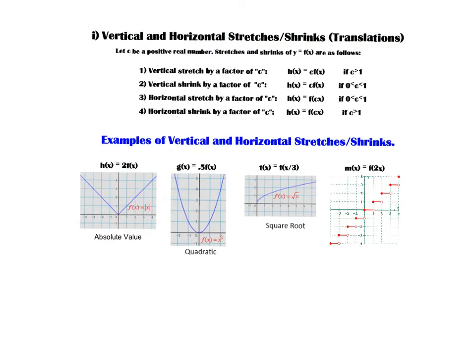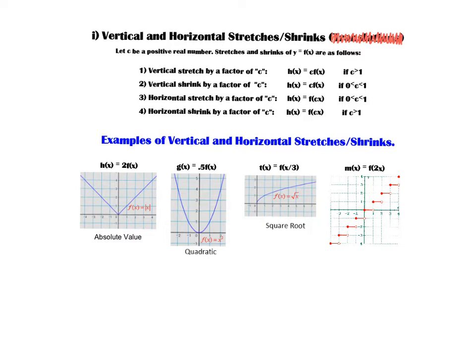Okay, so vertical and horizontal stretches or shrinks. I have a mistake on my slide here. This is not considered a translation. Stretches and shrinks are not translations. Translations are shifts up and down, left and right. So let's read the following so that we can understand vertical stretch, shrink, and horizontal stretch and shrink.